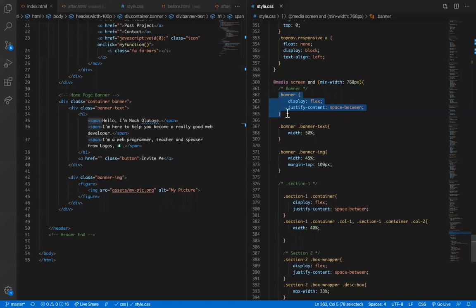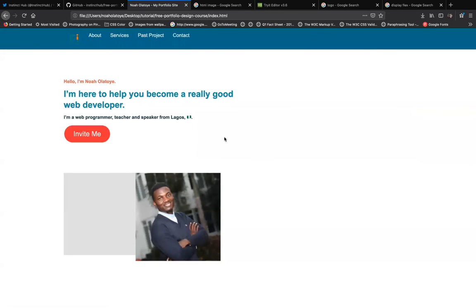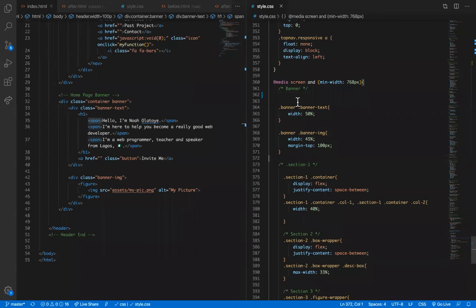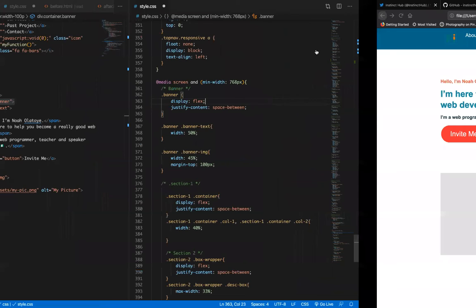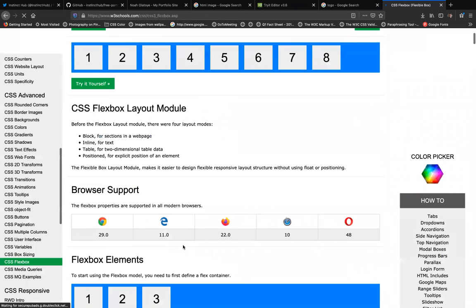So the moment I disable, let's assume I cut away, I delete it. Let's see what it looks like. Can you see? Right. But let's talk about how that works. So what I told the browser is, now this is the container for the two grouped elements. And I said in banner, I want you to display those elements as flexbox. Let me see if the flexbox has opened. Let's see if we can get a definition for flexbox. All of these things, we can read about them later. They are really interesting. As you can see, look at this.